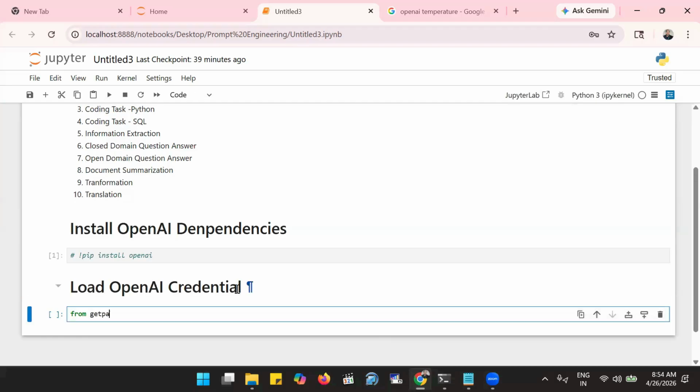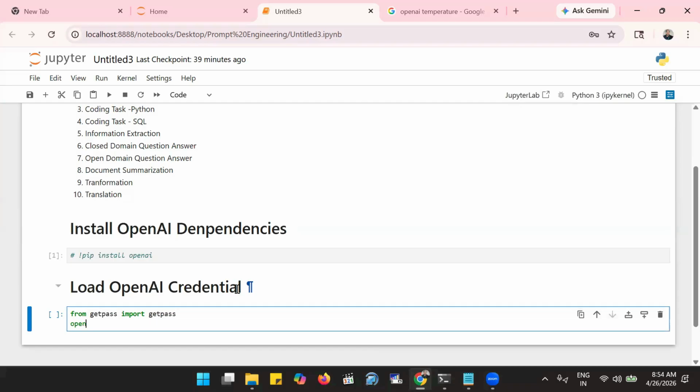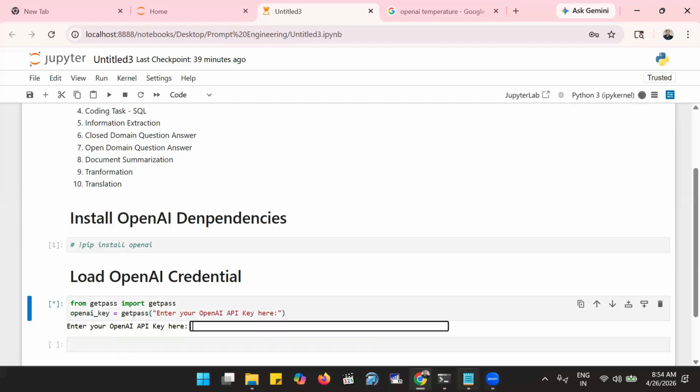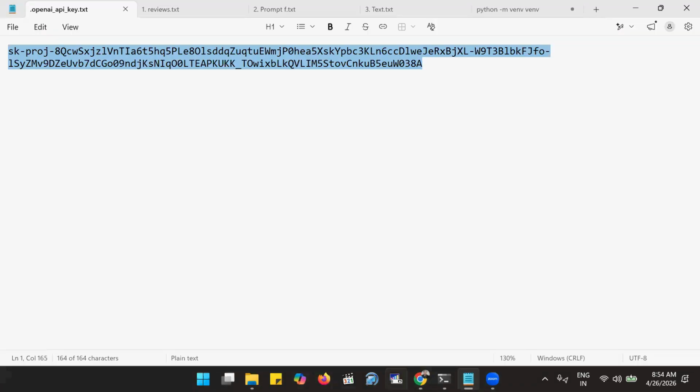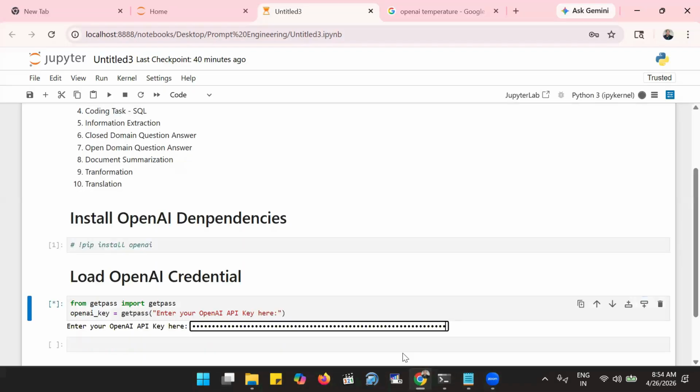How to load the OpenAI credentials? From getpass, import getpass, and openai_key equal to getpass, with the prompt: Enter your OpenAI API key here. I run this one, and it asks me to enter the OpenAI key. I enter that.